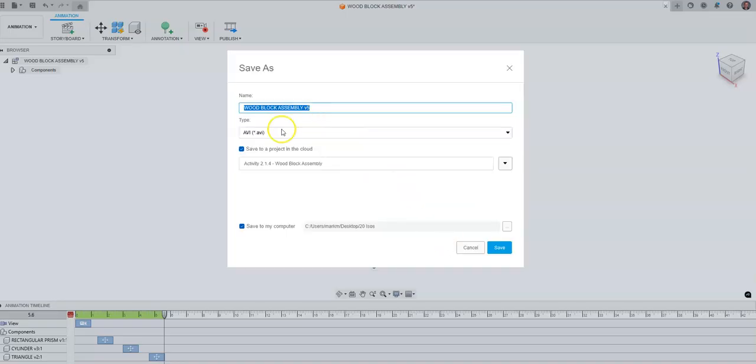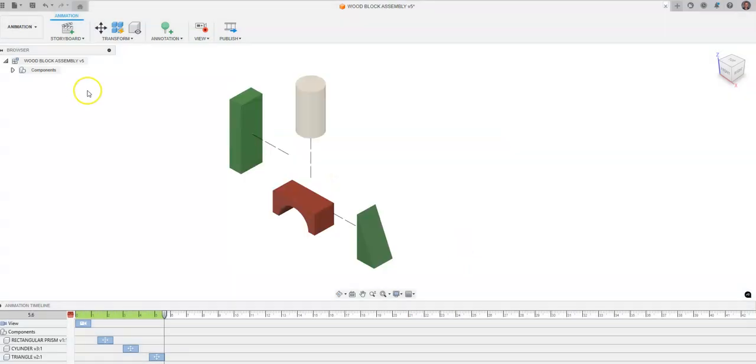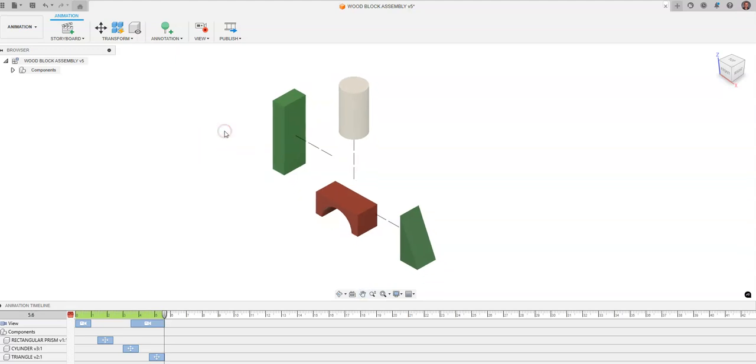And once you say OK, it's going to say what type of a video do you want? Do you want an AVI file? I was thinking they did .mov files, but they don't. It's just an AVI file, and you can go ahead and save that to your computer. You can save it wherever you wish, and it'll create a nice video for you. That's kind of cool if you want to keep it, because you might not have Fusion loaded and you want to show somebody your assembly. You can just send them a video that anybody could open.